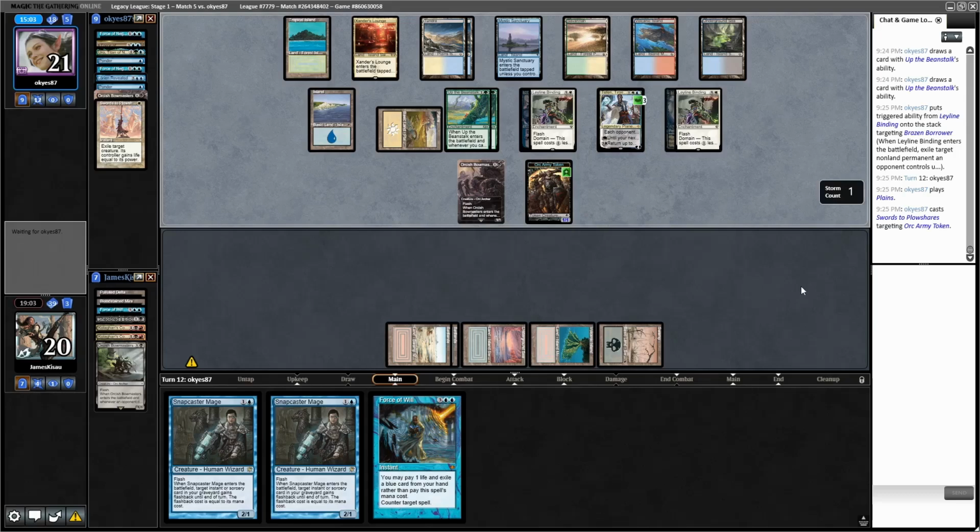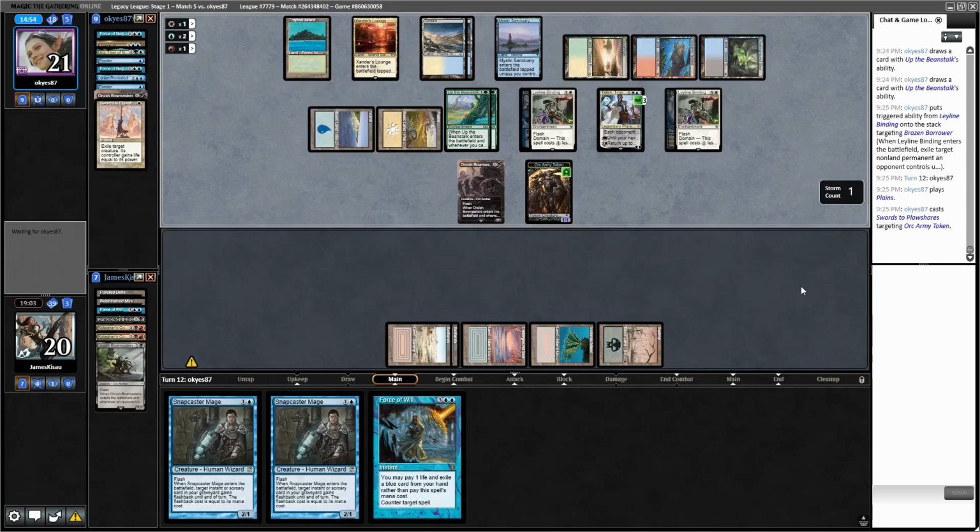Let's see if they can win. Looks like 4th Aerolingus here. It's definitely the fastest route, considering that they're under 15 on their. We're up like 4 minutes on our clock, which is nice. This is not lethal, though. I'm at 20. And they're leaving up a 1 mana, it seems.